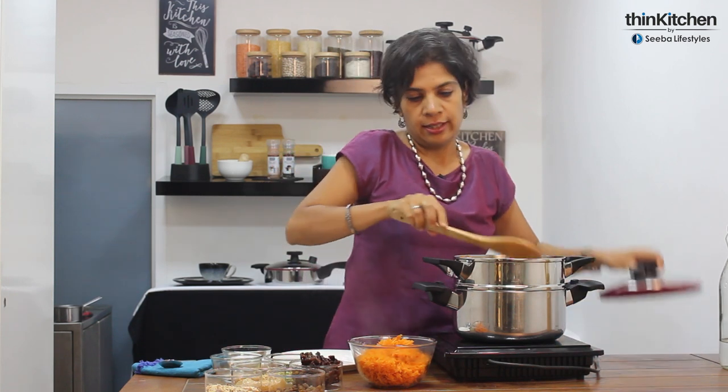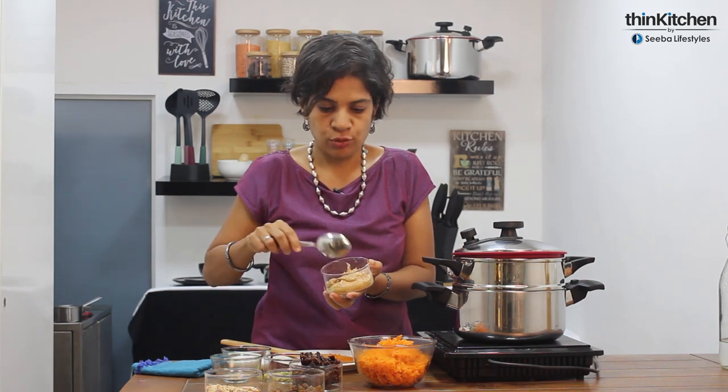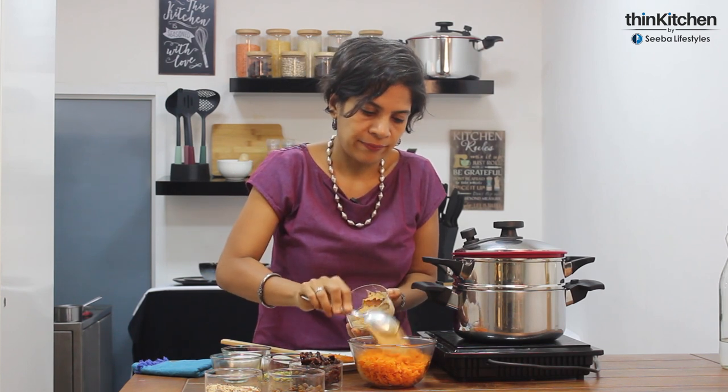And now here's the fun part. We're going to be using cashew butter. This is just roasted cashews which has been made into a butter, and this is the fat that's going to make this dish taste like the real thing. So we're going to add it into the steamed carrots.